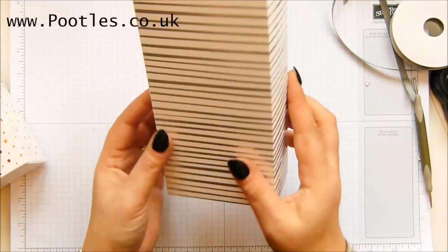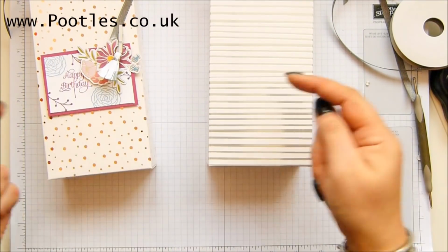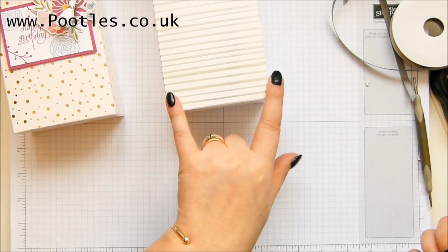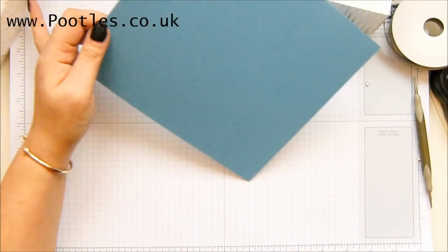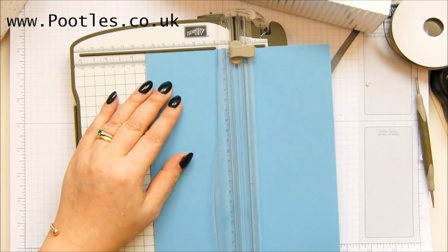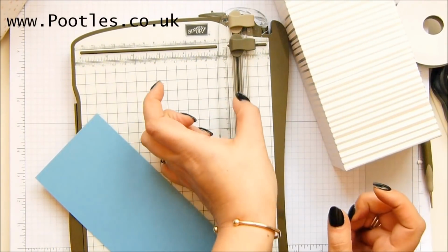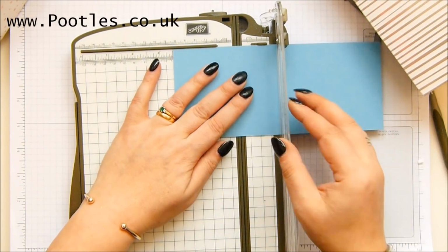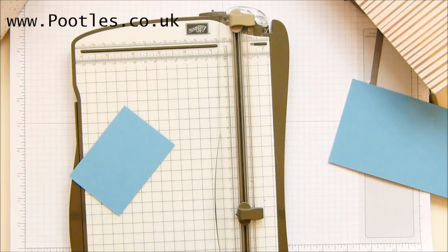Okay, so that's the box made. So how you decorate it is entirely up to you. I would say make your panel maybe an inch narrower. So if that's a 4-inch box, here's my piece of Marina Mist. I went for Melon Mambo last time, but I'm going to go Marina Mist this time. So I'm going to make mine 3.5 inches, and I want it about that deep, about 2.5. So 3.5 by 2.5, so about 9 by 6.5 centimetres.